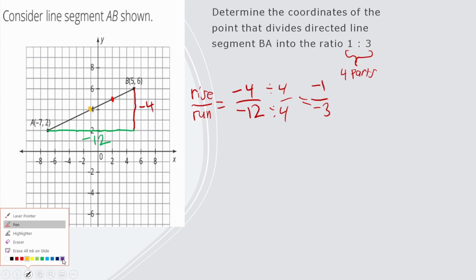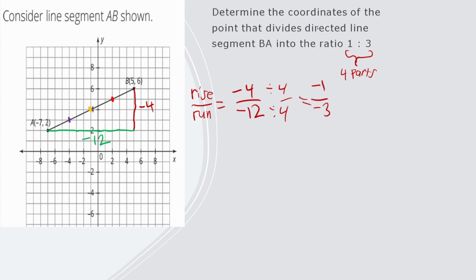And then from that point, we do it one more time. We go down 1, left 3. 1, 2, 3. We put a point down. And then what we'll notice is the last time we do it, which will be the 4th time, we go down 1, 1, 2, 3. It lands us onto A, which is perfect because now look how many segments we have here. From A to the purple point is 1. Purple to yellow is 2. Yellow to red is 3. And then red to B is 4.